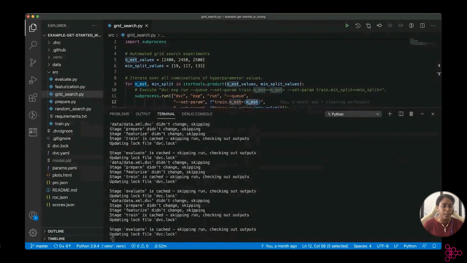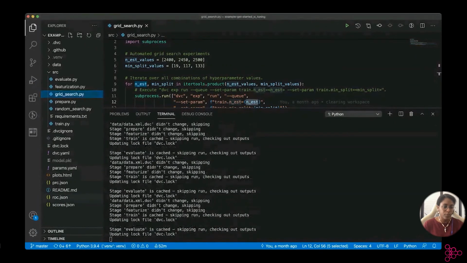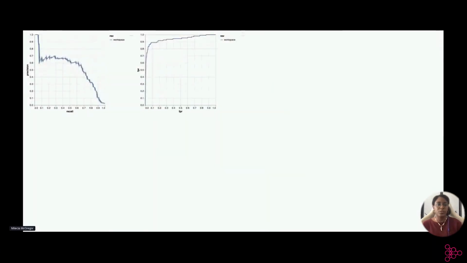While all of that is running, something else that I can show you is if we open up our plots. So I just wanted to show you what this plot looks like. This is just one of the things that you can use to visually check how your model is doing.